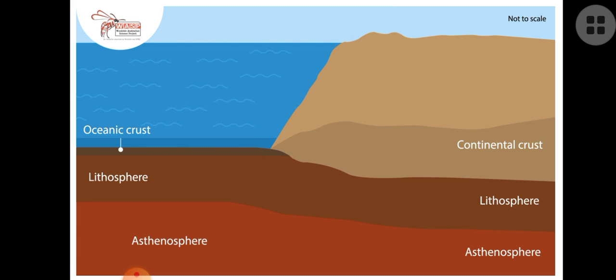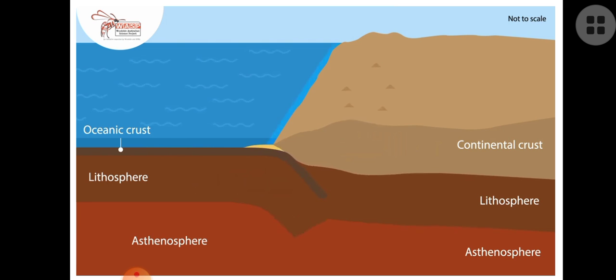In the lower part you can see the dark brown color, which is the lithospheric plate. We could call it tectonic plates, the rocky part of the crust. And below the lithosphere you can see the asthenosphere. So keep watching. Now we'll study the movement of the earth, how movements in the earth happen.